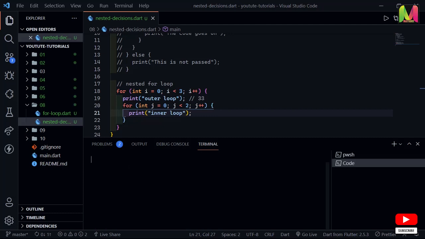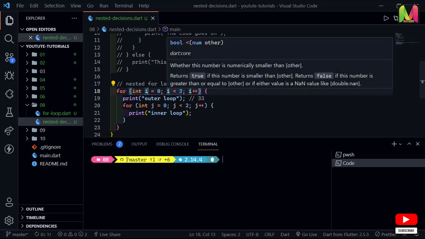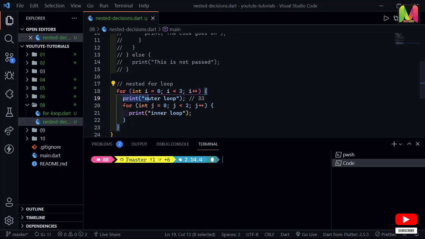Now the reason is, whenever this runs once, so i is 0, which is less than 3, then it will execute this line of code and execute this line of code as well. But this line of code or lines of code is also a for loop which must execute 2 times. Okay, it must not be greater than 2.